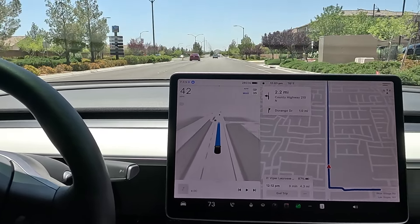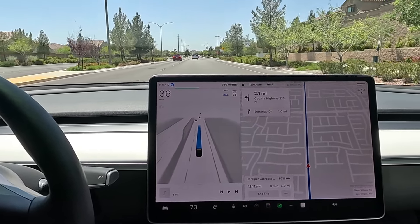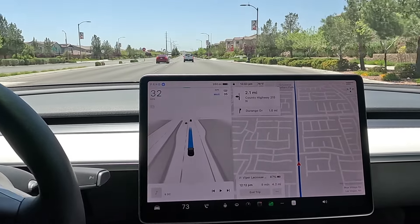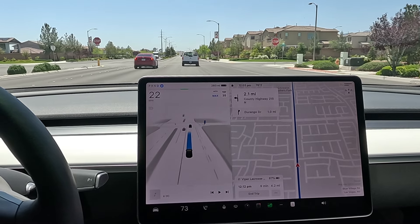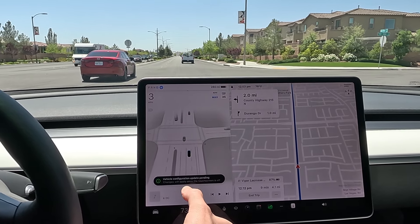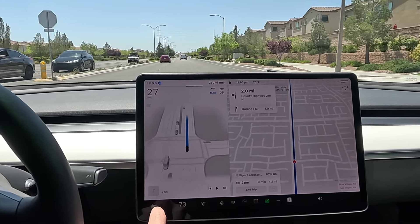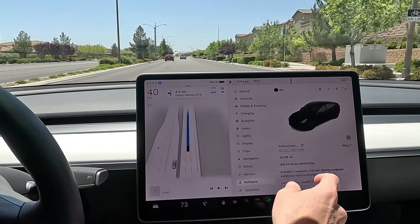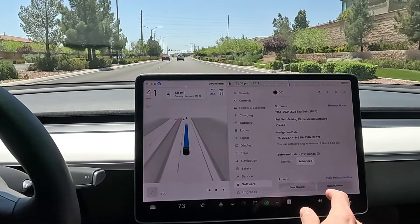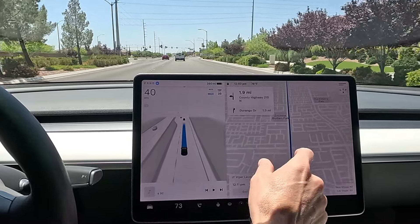Checking Teslify right now — there are still about 740 people waiting for the 24.3.25 release with this FSD. There's still a push going out to 2024.14.3, about 111 cars — that's the new UI refresh, the spring update. There's also a vehicle configuration update pending; changes will apply once the touchscreen is off. Not sure what's pending — I wonder if it's going to push us an update.